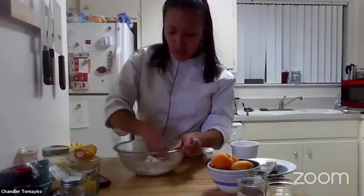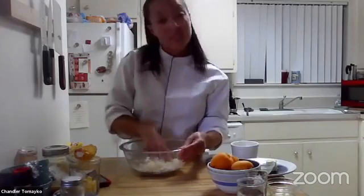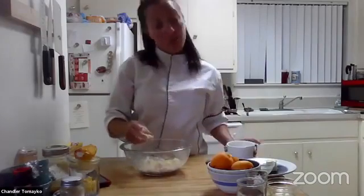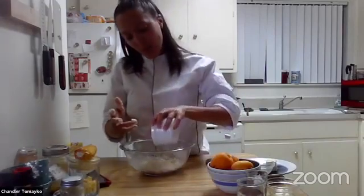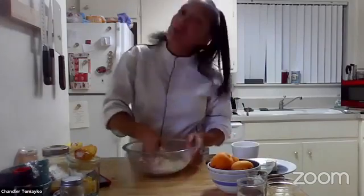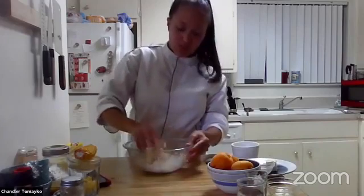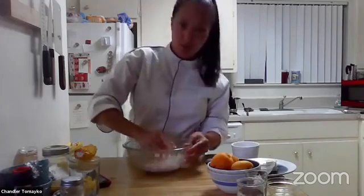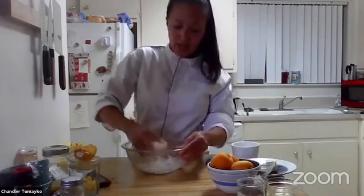If that's the case, you have a couple options. You can add in a little bit of a soft cheese, like a tablespoon at a time of mascarpone. I always say it wrong. So you can do mascarpone, you can do ricotta, you can do a tiny bit of sour cream. Traditionally in Austria, they would use quark, but we don't really have that in the US, at least not in every city. So more readily available, we definitely have ricotta, mascarpone, sour cream, even cream cheese. And that'll actually add a nice little tartness.